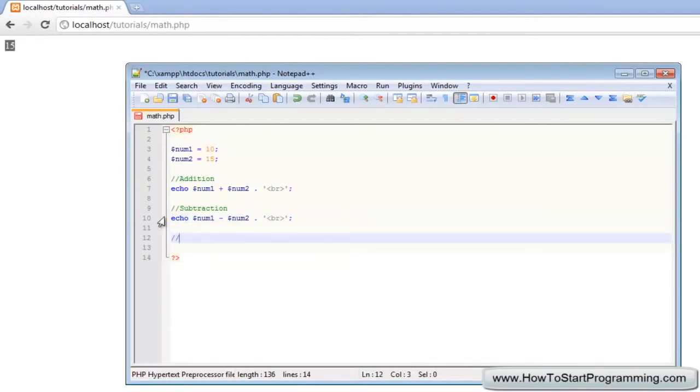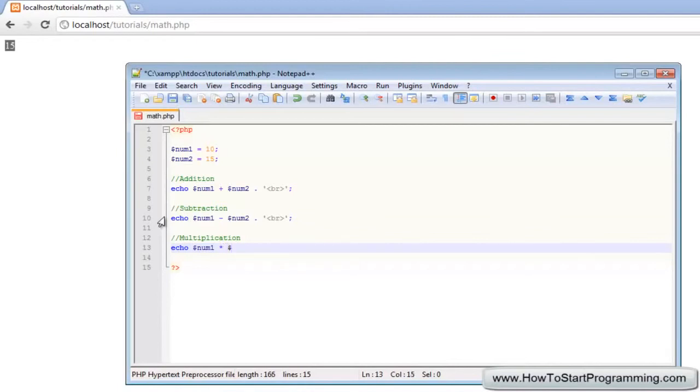And this is where it gets different to what you would think when dealing with multiplication. When dealing with multiplication, you can't exactly put an X there. So what you need to do is we're going to echo num1, and you need to hold down the shift key and press 8 on your keyboard for the star sign, and that will tell PHP to multiply these two numbers together.